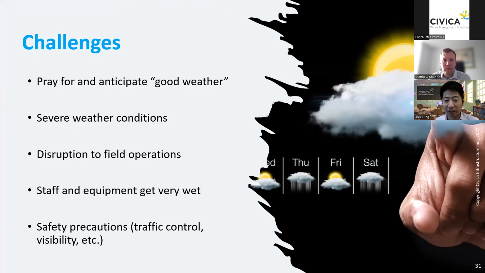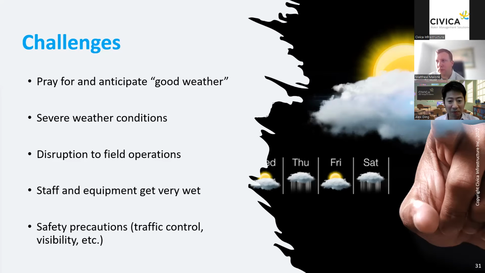First, wet weather events are hard to anticipate. There's only a limited amount of significant wet weather that happens every year, depending on where you are, obviously. You can only pray for this good weather, quote unquote, and even weather forecasts have a certain accuracy associated with them. So the good weather that you pray for may not happen, or the time it happens may not favor inspection, like in the middle of the night, or if it also comes with a thunderstorm, lightning, or big wind. It's not safe to work during this type of weather. So that limits the window of opportunity that you can do wet weather inspection.